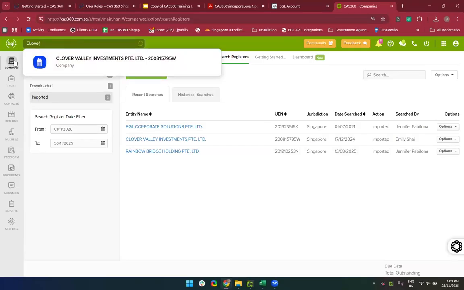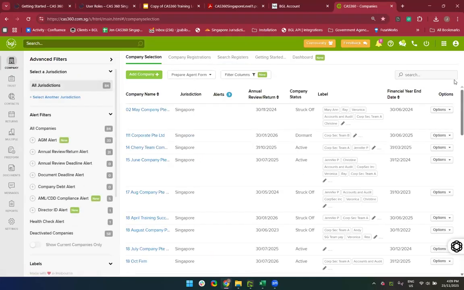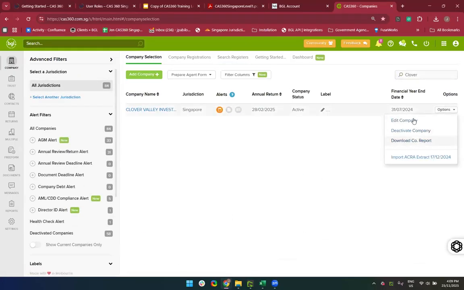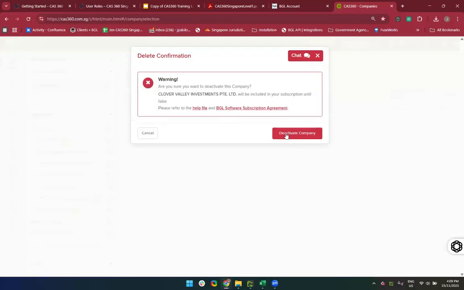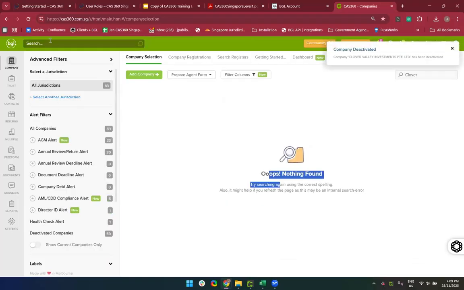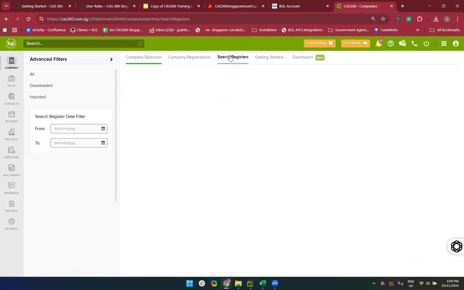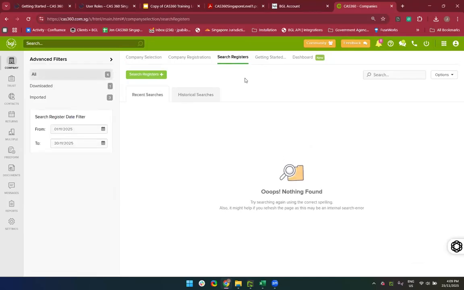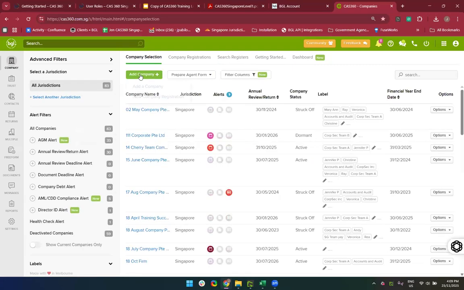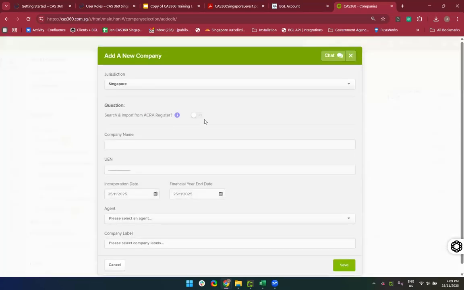And so I'm just going to delete one of these companies. So just scroll on. So one of the things in the search registry is that there are two ways to do that. One is when you set up and select add company, you will see this feature.